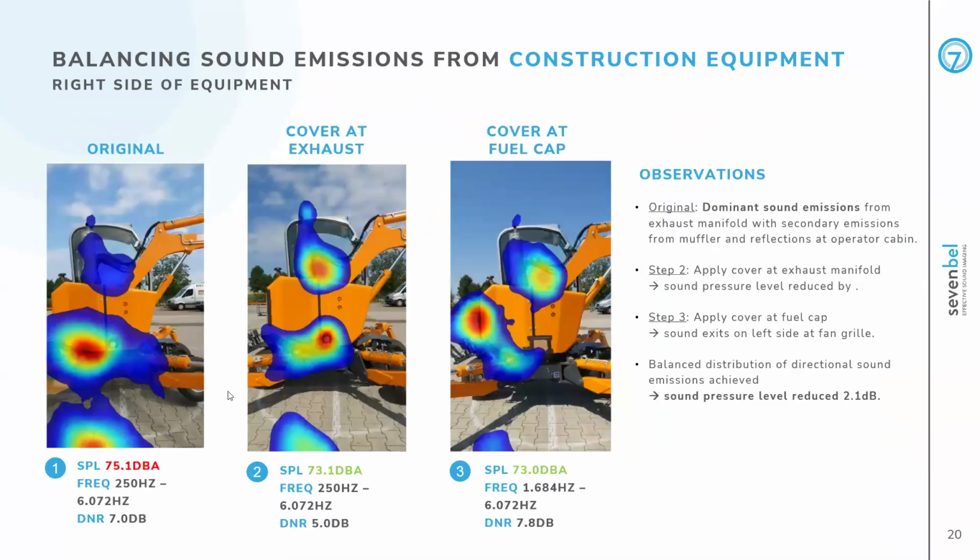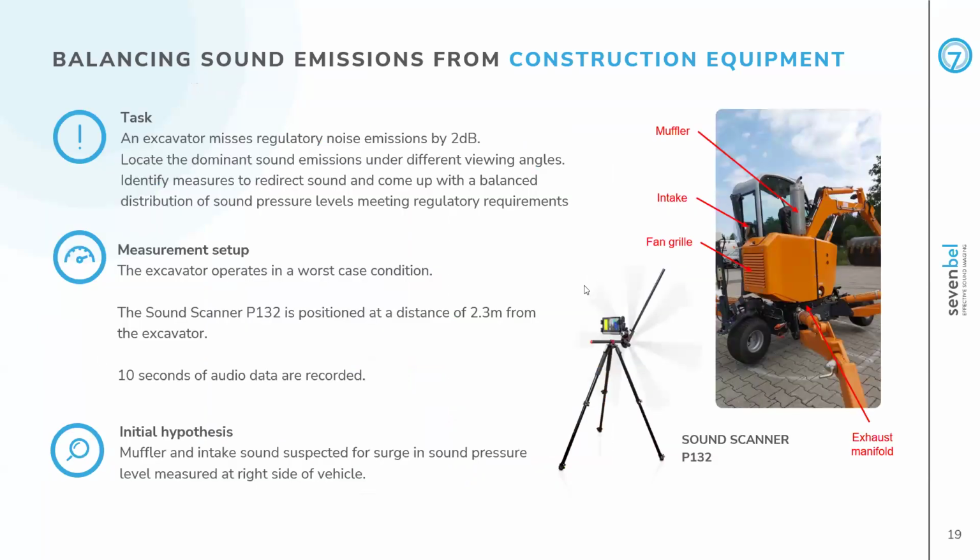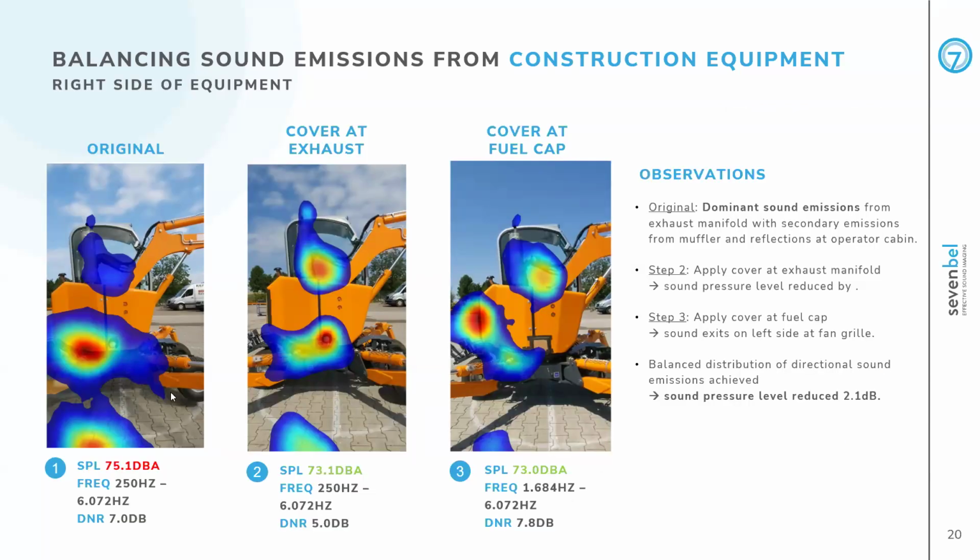So maybe let's go back to these acoustic images that you see here. Spatial resolution essentially means how big the sound sources appear in your acoustic or optical image. As we saw before, this measurement has been taken with a sensor that has a diameter of 1.3 meters. So this is a pretty large measurement surface for an acoustic camera.